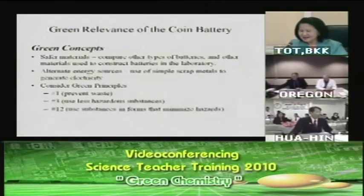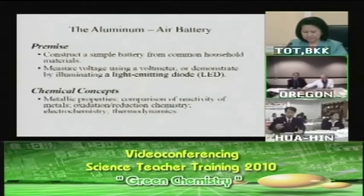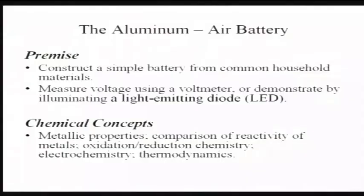Are we ready then to move on to the next experiment? Yes. All right. It's very similar, so we won't have to talk as much and we will be able to do more work then. This is to make a battery from aluminum and air. And this first slide looks very much the same idea to make a simple battery. We'll measure the voltage again or demonstrate it with an LED and the same chemical concepts. The reason I had two of these battery experiments is because they're both fun. They're a little bit different. They allow students to compare the two different experiments, and we'll do a little bit of that when we finish with this experiment.